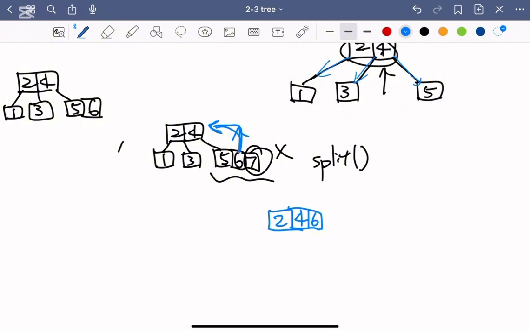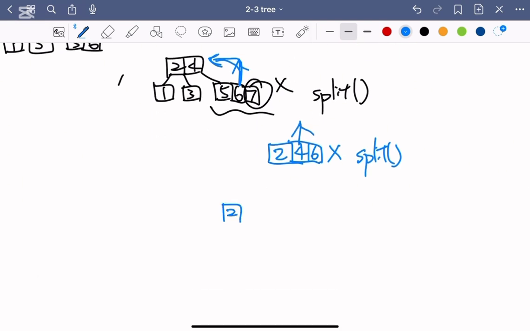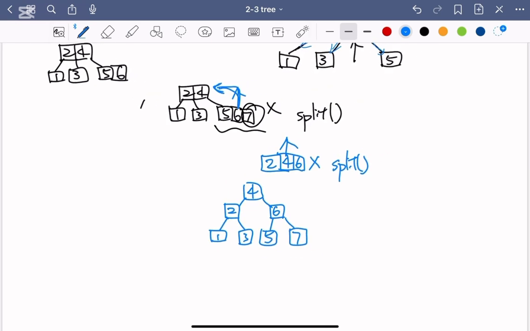And so if we push the 2 up here, it will come to a 2 4 6 structure, which is again not allowed in a 2-3 tree. So we do it recursively. We do a split operation up again, making a 2 6 4 structure connecting the bottom, and finish it off with connecting everything that we have. And this is how you do insertion.